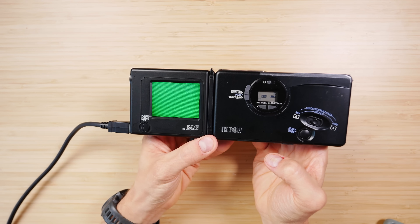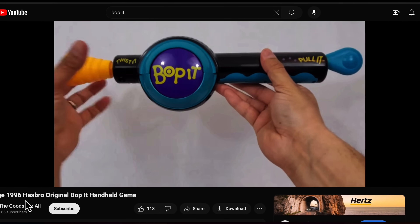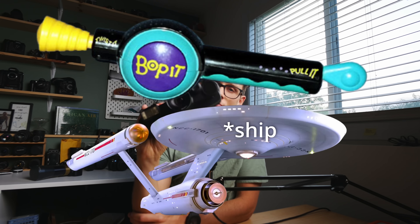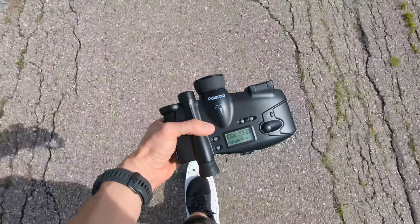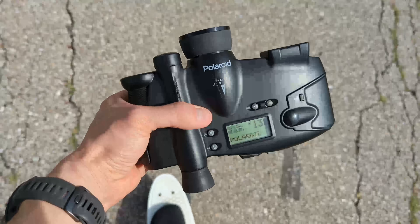It started all with their very first digital camera. And while Ricoh made film cameras, they're not nearly as recognizable as this next brand. In 1996, one of the greatest electronic games of all time was released — the Bop It. And that helps explain the look of this digital camera released in the same year, which is a mix between the Bop It and the Star Trek Enterprise. Once you see it, you can't unsee it. This is the Polaroid PDC 2000, a one megapixel camera where the design wasn't at all the only unique feature.